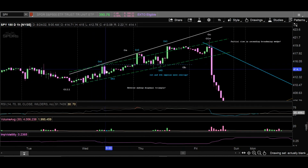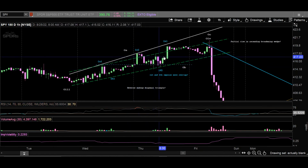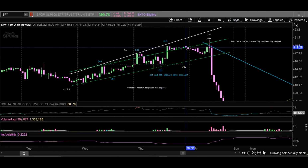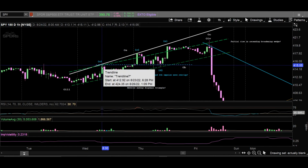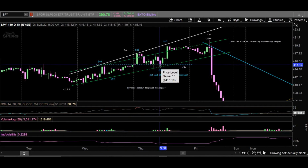We have a touch point here. So this would have been motive wave 1, 2, 3 coming up here, 4, and then 5 throwing over that top trend line. The only problem is that there is an overlap here between what would be motive wave 4 right here where my cursor is and the top of motive wave 1. On the closing basis on the hourly chart, you can see that there wasn't actually any overlap. It's all intraday overlap, but there's still overlap there.